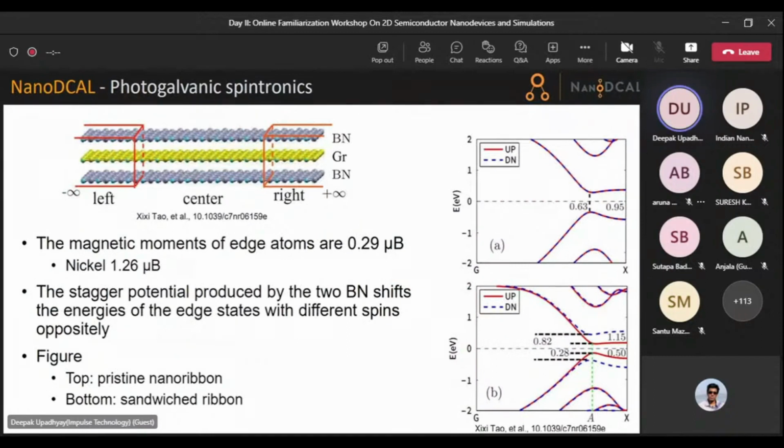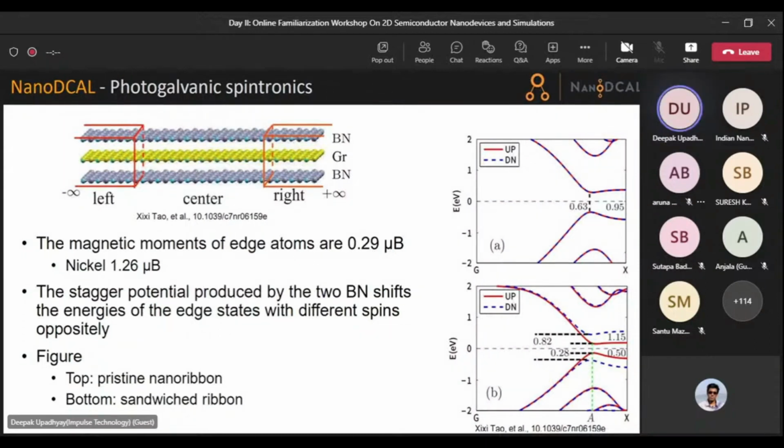This NanoDCAL can also work on photogalvanic spintronics devices. You can design a multi-layer structure: monolayer, bilayer, tri-layer, or multiple layers. Like here there is a 3-layer structure. This graphene is sandwiched between 2 boron nitride layers, where you can see the left region, right region, and center region defined. The middle one is also called the scattering transport region.